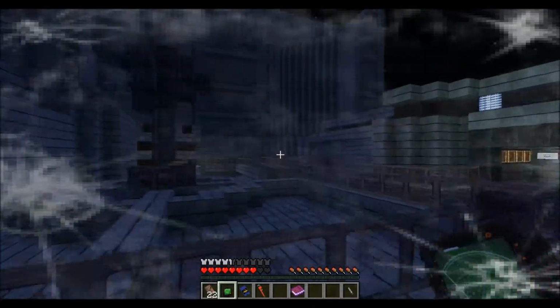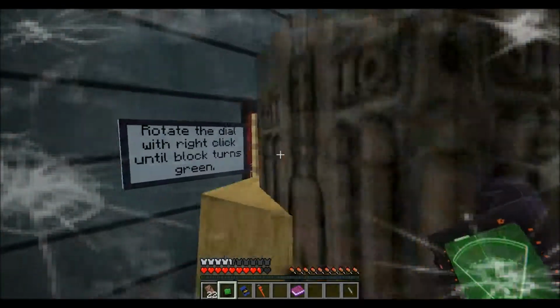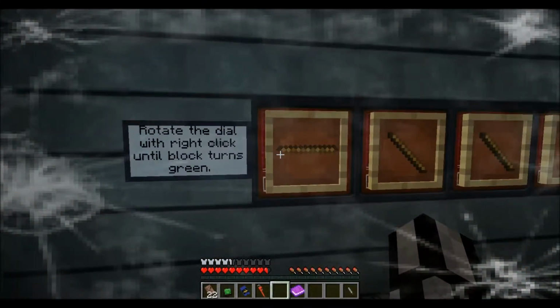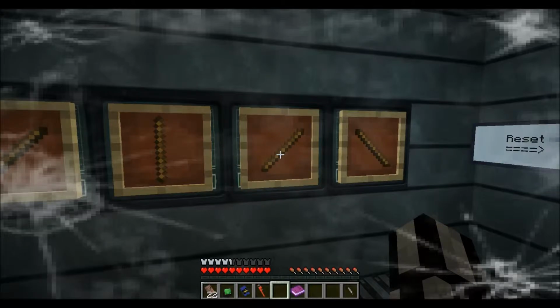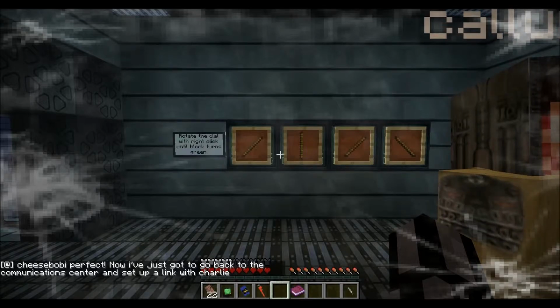Well, it's slower. That makes sense. I mean, if we had jumpers, we'd jump off. What's this? Rotate the dial. So just... Wait, move. Okay, that's done. There we go. Got it. Perfect. Now I've just got to go back to the communication center and set up a link with Charlie.